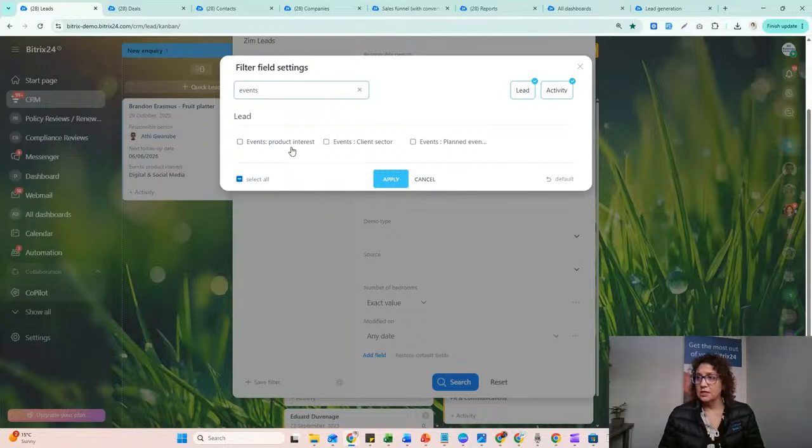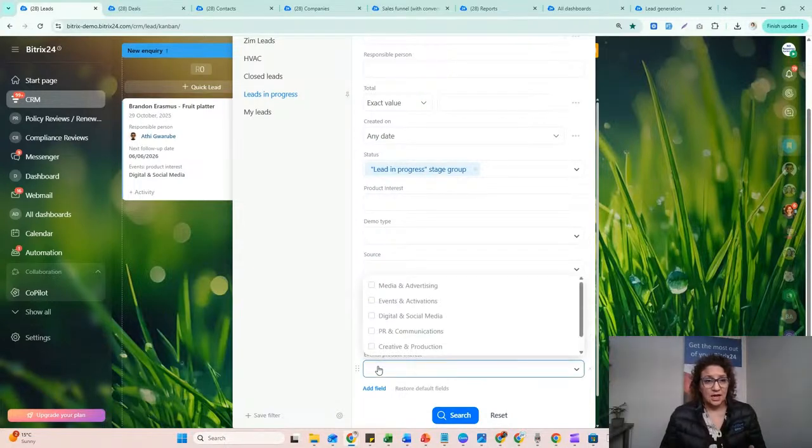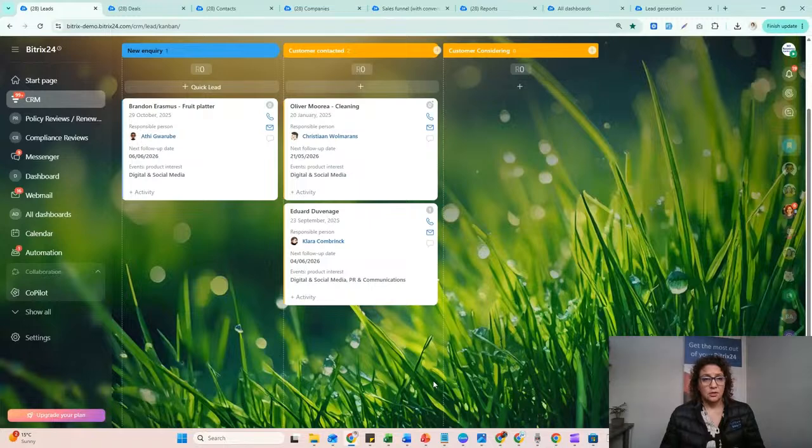There you can see events, product interest. Now I can search: I want to know how many inquiries I have for digital and social media. I can select that option and go to search. Now there's already a mini report.